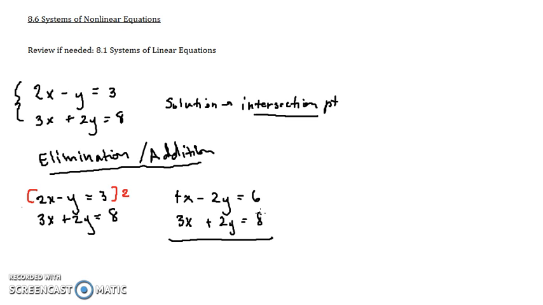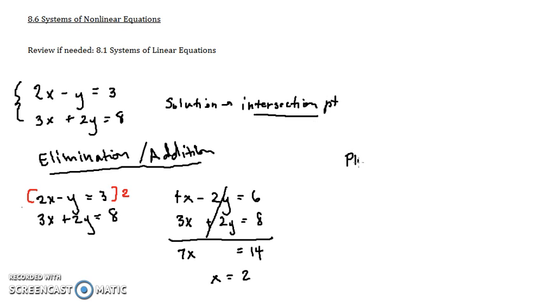So we're going to add the whole left-hand side, the whole right-hand side, and of course we're going to group terms if we can. So 4x and 3x is 7x. Negative 2y and positive 2y, those cancel out, which is what we wanted. If they don't cancel out, that means you did something wrong and you've got to go back to the first step. We get 7x is equal to 14. We divide both sides by 7, and we get x is equal to 2, just like we got before.